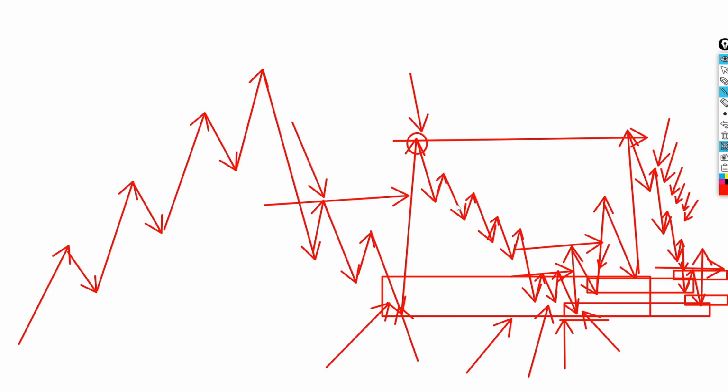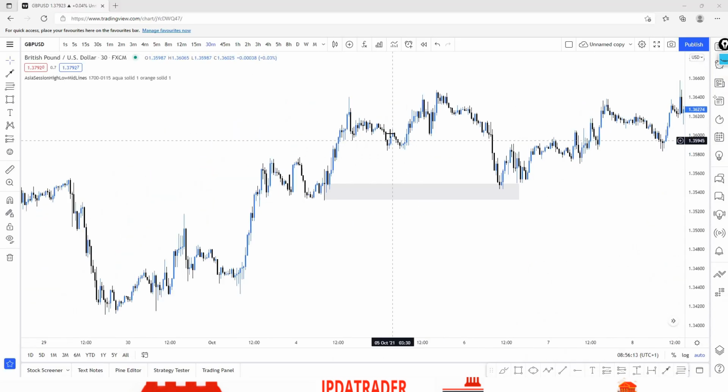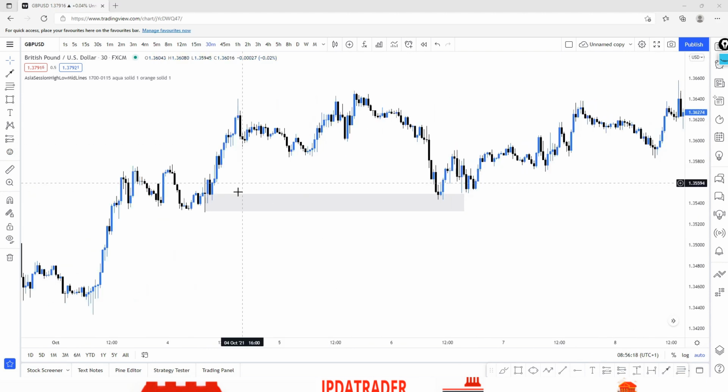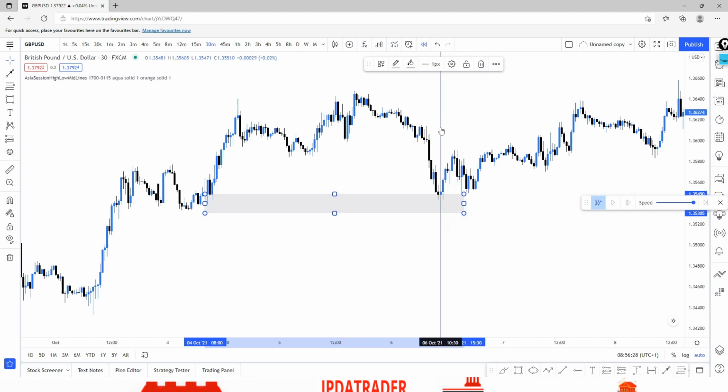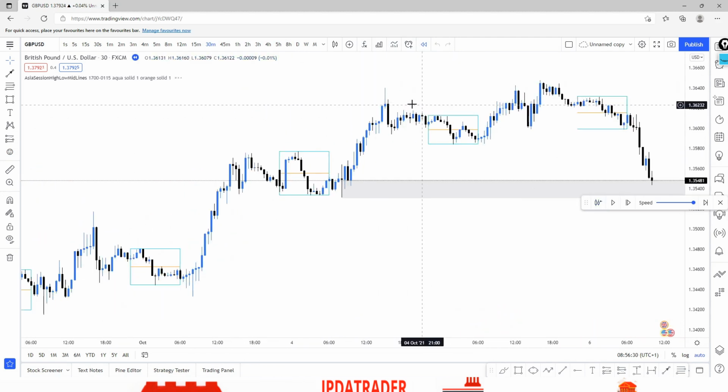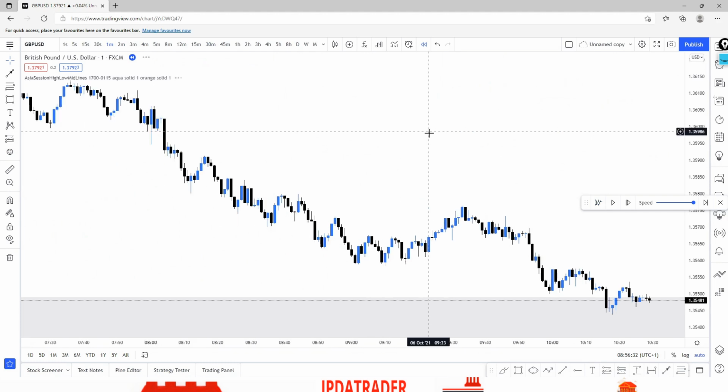So I really hope that made some sense for you guys. And we're going to be jumping right back in the charts, and we're going to be looking for an example that I've actually prepared for you guys. So this is GBP USD on a 30-minute time frame. This is a point of interest that is very valid, that you could potentially be expecting bullish mitigations away from. And we're going to be using the replay tool for this, and we're going to be watching price as it develops within our point of interest, right?